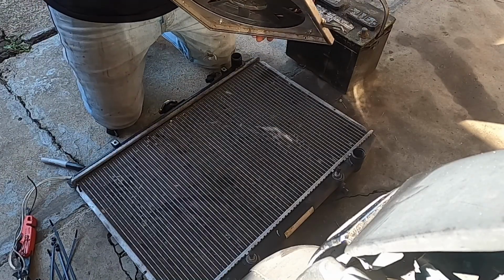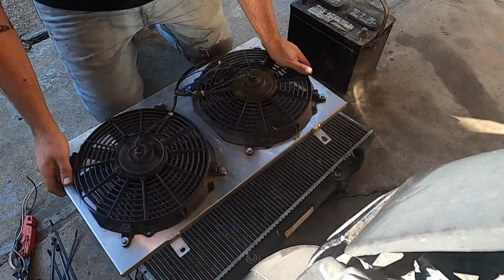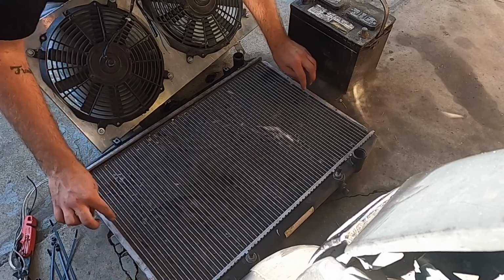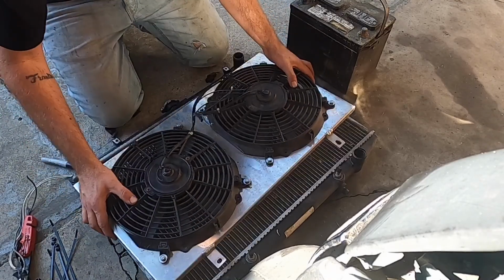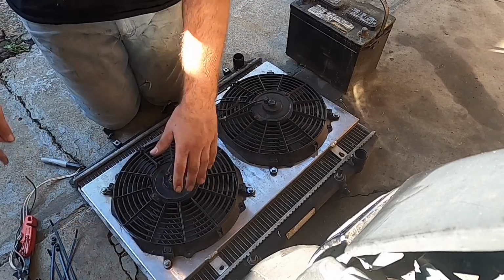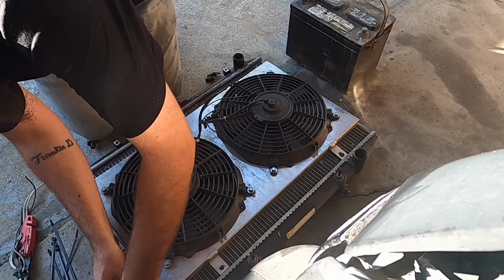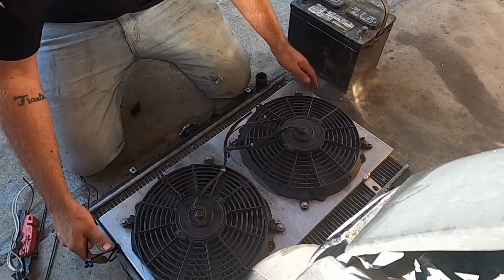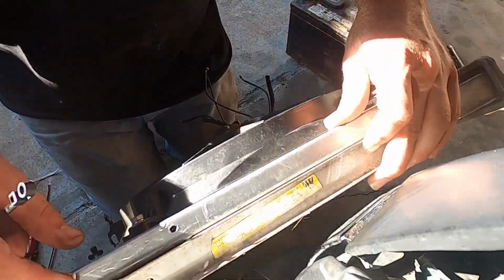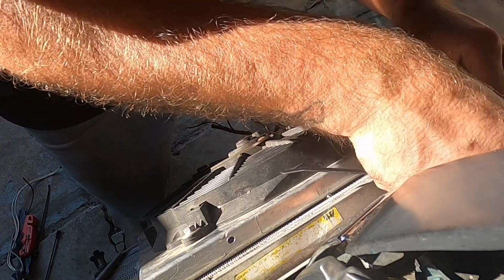This is gonna be temporary. I guess we'll find out if it works well enough. But look, I drilled some holes in the side here, and then the stock radiator has holes all the way down. The stock hard body radiator. So I'm gonna line this bad boy up. Get my trusty zip ties. I don't know if you guys could see. I just kind of set the camera up there, so hopefully you can see.